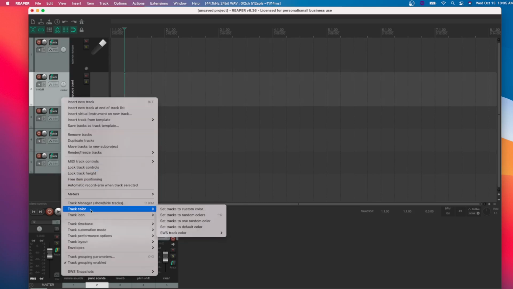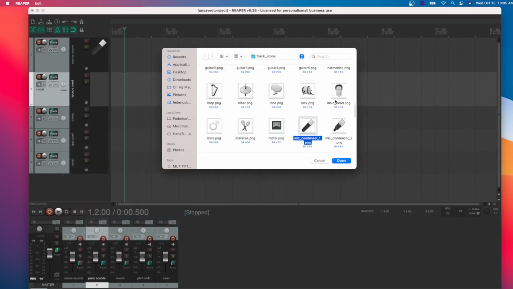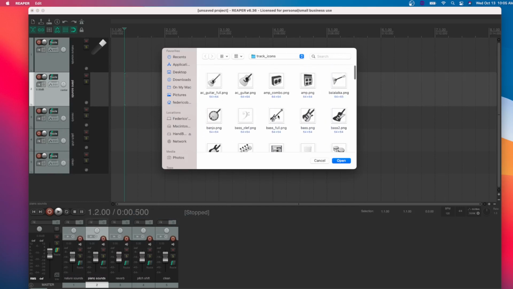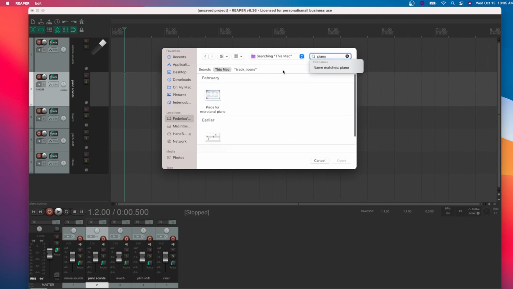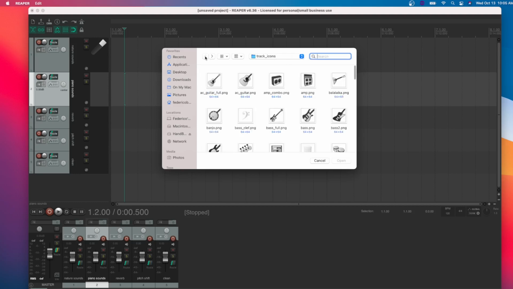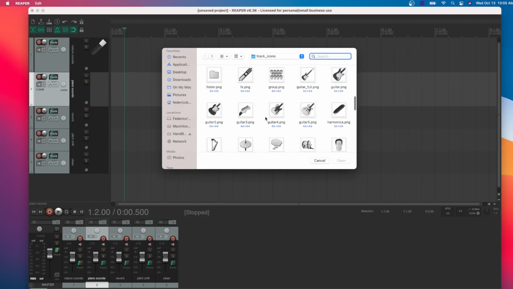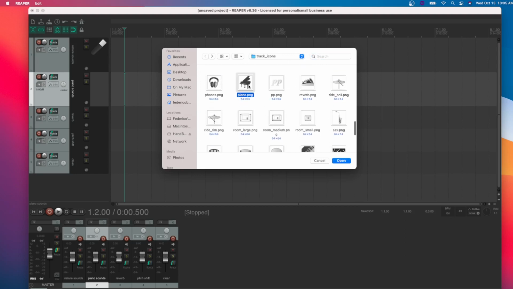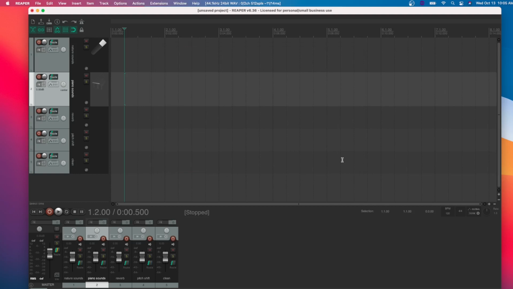Then I can do the piano. I will make it look like a piano, track icon. Surely there's a piano here somewhere. I guess you can search piano. Oh, actually, it's searching my hard drive. That's not what I wanted to do. I know I've seen a piano in here. There it is. Piano. That's a hardly recognizable piano, but anyway, you can look through the images and you can actually add your own. If you want to label this way, that's another way to do it.